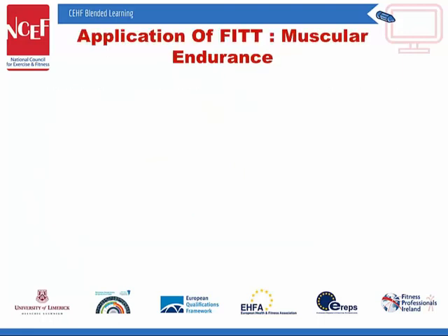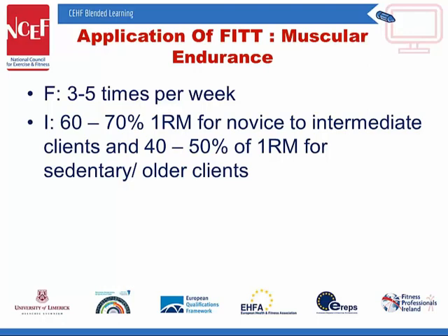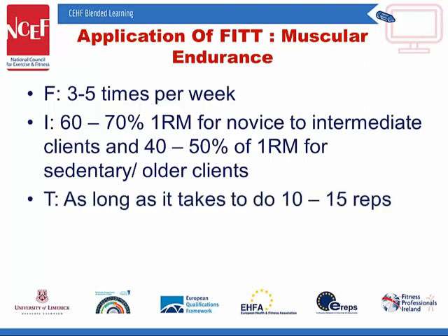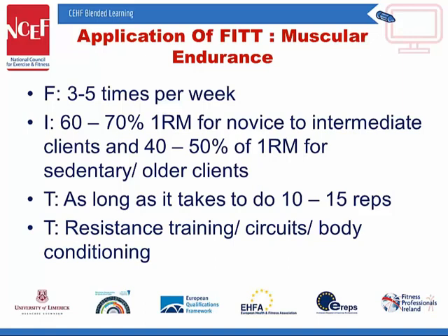Okay, so moving on to muscular endurance and the application of FITT, frequency, intensity, time and type again. Again, we're going to try and work out between 3 to 5 times per week. At an intensity this time of 60 to 70% of a 1 rep max for a novice to intermediate client, and 40 to 50% of a 1 rep max for sedentary or the older client. The time, well, as long as it takes to do between 10 and 15 reps. And the type is resistance training, it could be circuit training, it could be body conditioning.